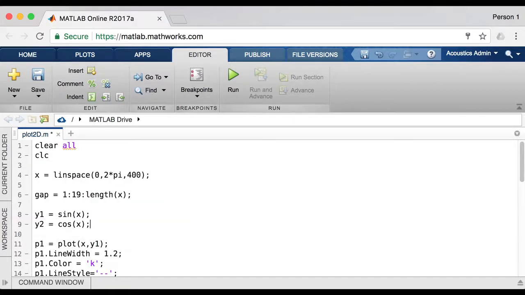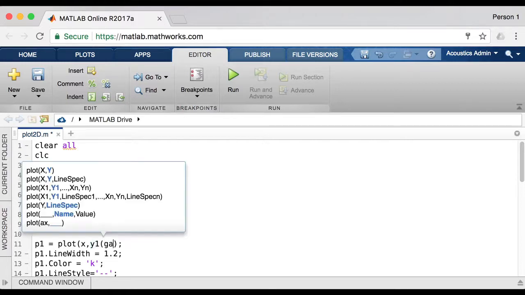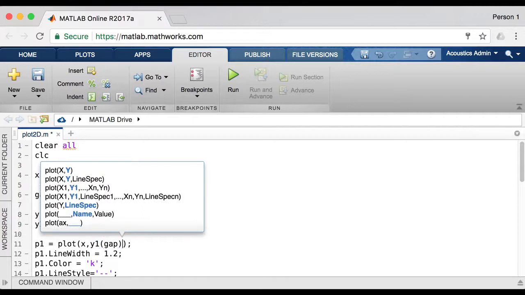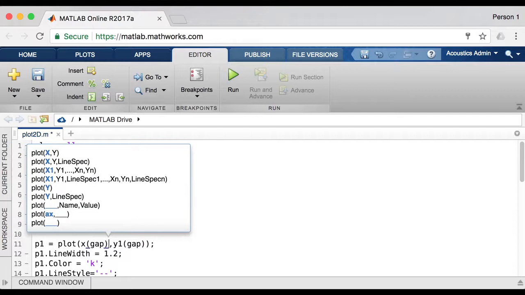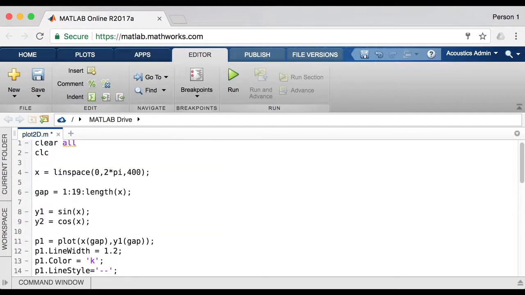Now we don't want to plot the entire y1 vector. We just want to plot the selected elements in y1, and that selection is governed by the vector gap. So we will just plot elements in y1 which correspond to the values in gap.